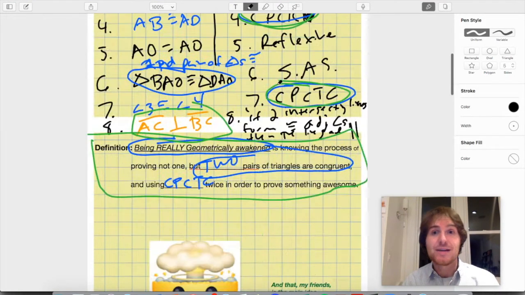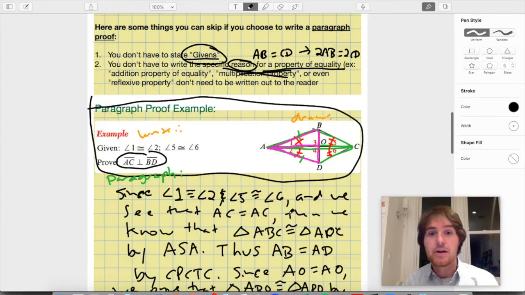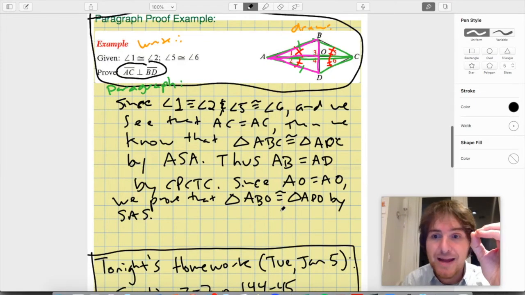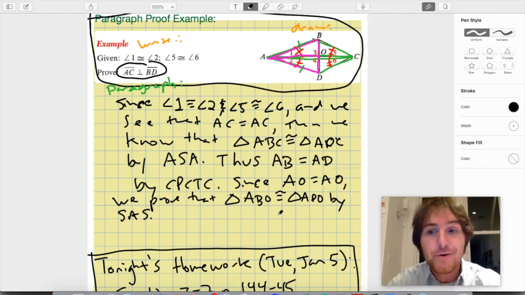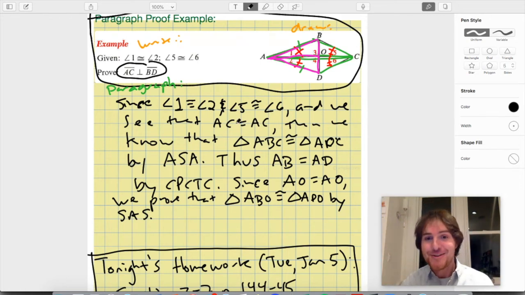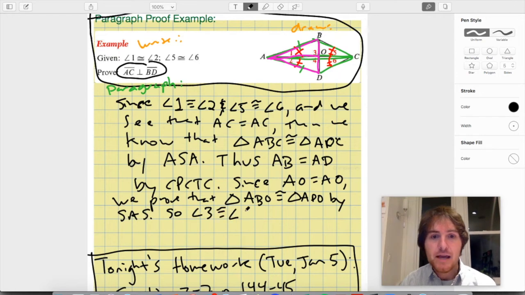Okay, so again, same thing as a two-column proof right here, but a lot more loose. If you notice something is congruent by SAS, you just gotta kind of say it out, right? You kind of gotta write it out and just let the reader know why you know the two triangles are congruent, right? Without neglecting anything that needs to be said in there, okay? So now we have the two triangles congruent by SAS. So now what I can say here is that, angle 3 would have to be congruent to angle 4 by CPCTC.